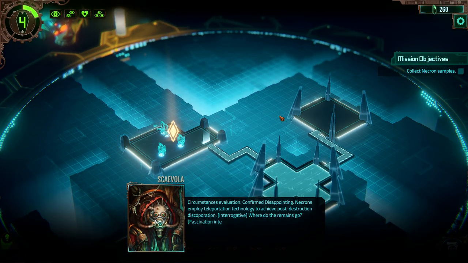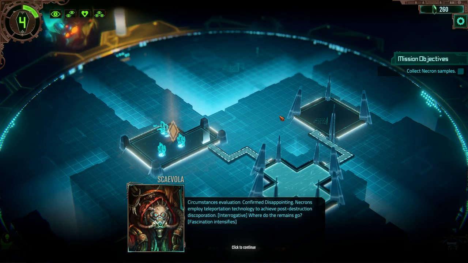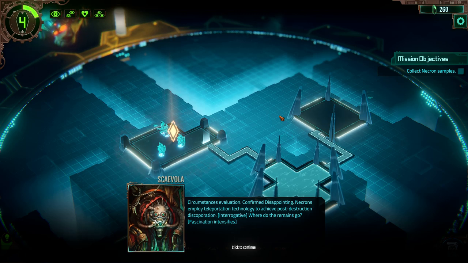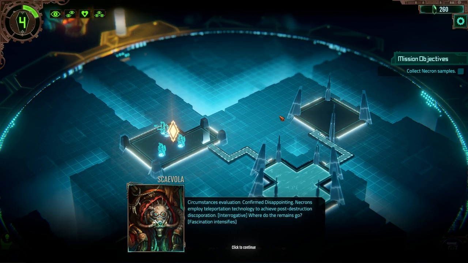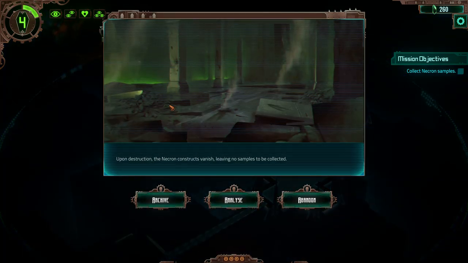Circumstances evaluation. Confirmed, disappointing. Necrons employ teleportation technology to achieve post-destruction discorporation. Interrogative. Where do the remains go? Fascination intensifies.